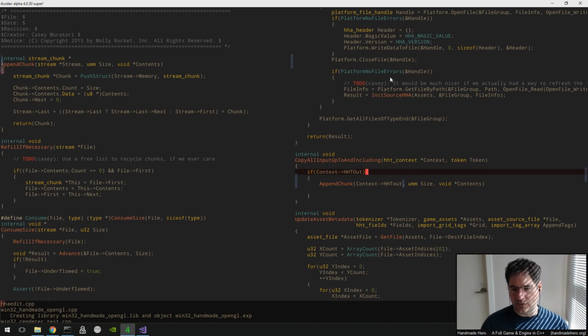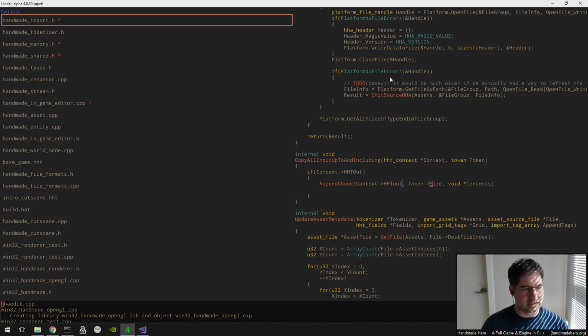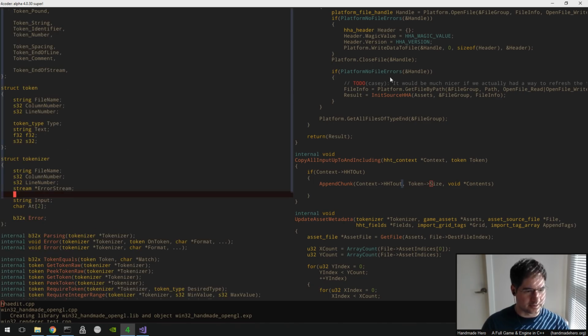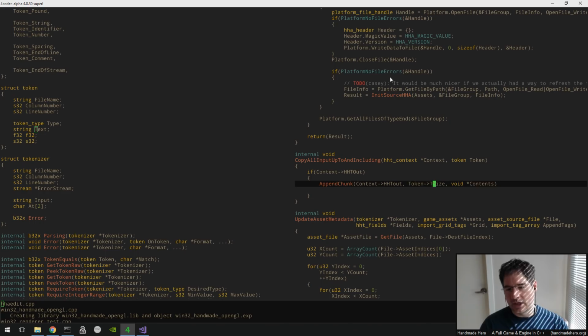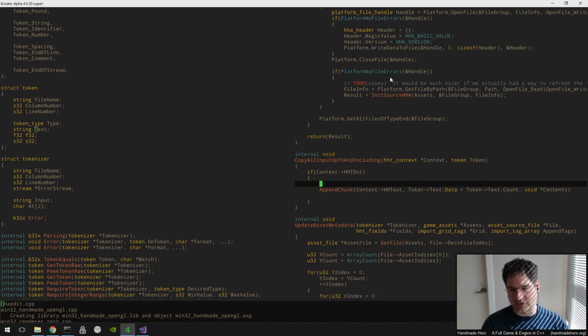Whatever the token pointer is, it's going to be, apologies for not remembering what the token struct looked like, text. There you go. So token text is basically just going to be whatever the token text data pointer is, plus the count. That's where we end. In fact, I can do this as an intermediate computation because I'm going to want to do a check.